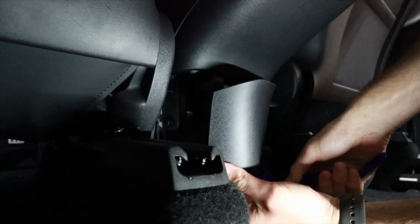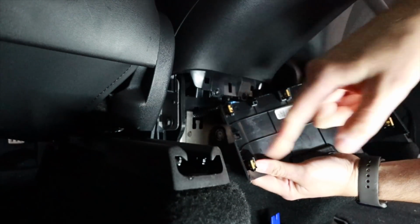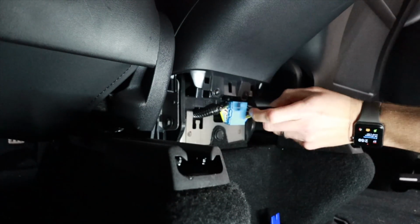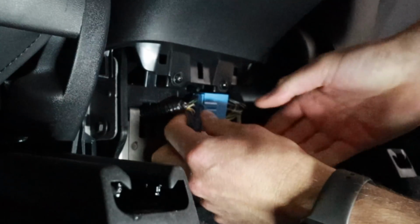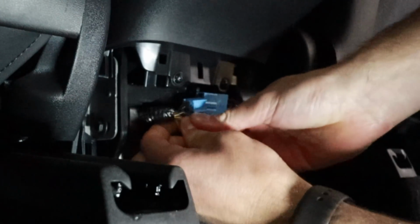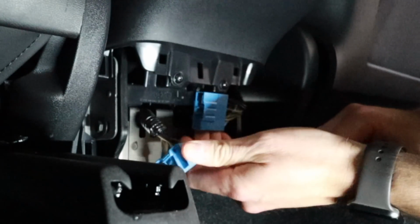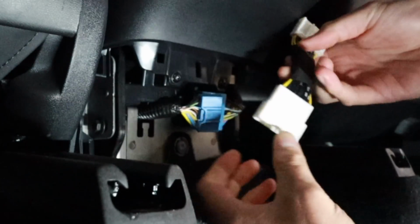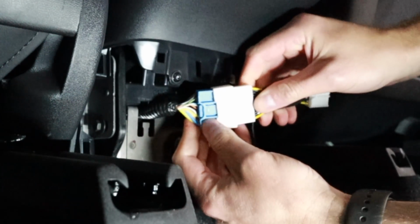It is just held on with clips, comes off really easily. You can see the 5 clips around. And this is the harness we're going to be connecting to. Well, we don't need a pry tool or anything, we just push on that, and this unclips. That is the OBD2 port in the Tesla. And then what we're gonna do is take the included harness and connect everything back up. You can only go one way.